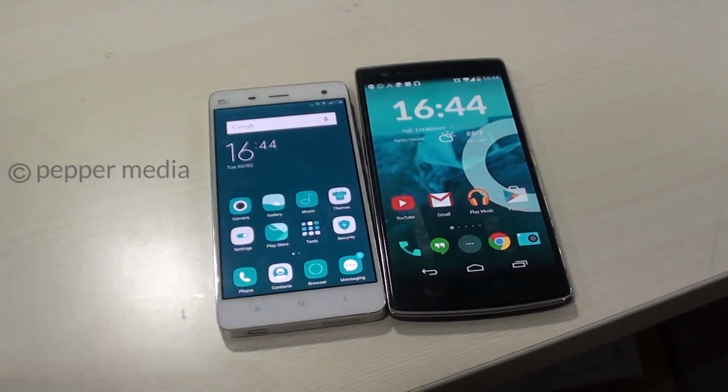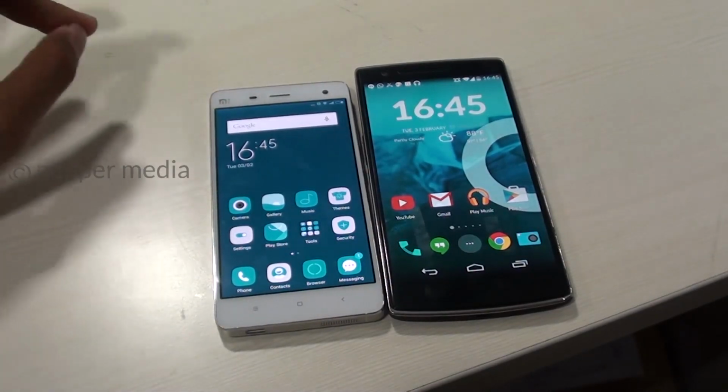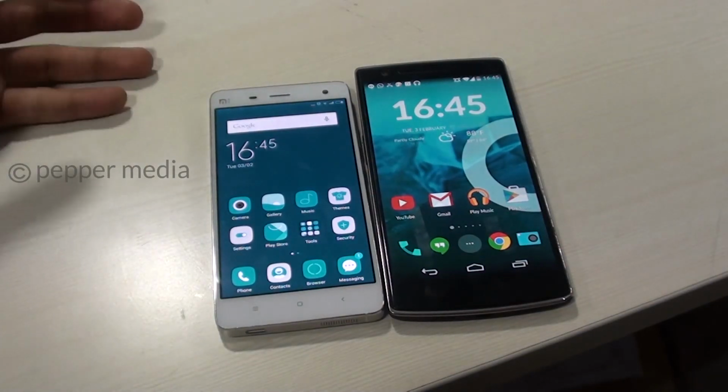What does matter to you is their performance on 1080p full HD video. When we shot video with these two phones, which you'll see in our video camera review, which you should find on the screen somewhere here, we noticed that the Mi 4 did a slightly better job. Again, it was a very marginal difference. I noticed that the video was a little bit more steady on the Mi 4 when I saw the end results. The difference was 10-20%.